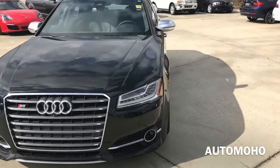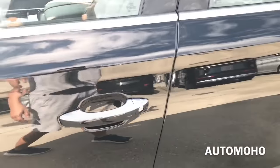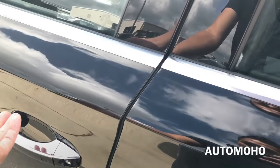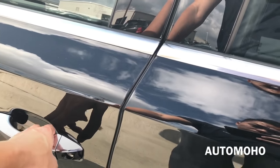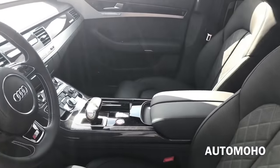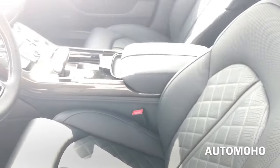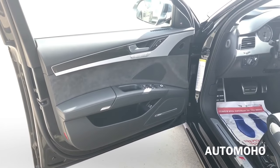The car does come equipped with a smart access key system. With the key in your pocket, just press the button located on the door handle once to lock, and place your hand behind the door handle to unlock. All four doors come with a self-close automatic door — if you fail to close it, it will close for you. The exterior color is known as brilliant black, featuring a full black leather interior with carbon fiber trims and silver aluminum trims throughout, and diamond stitching on the seats. Very luxurious interior.